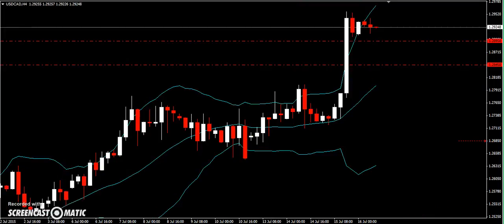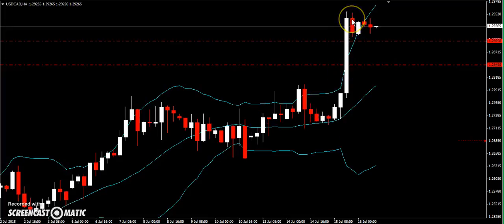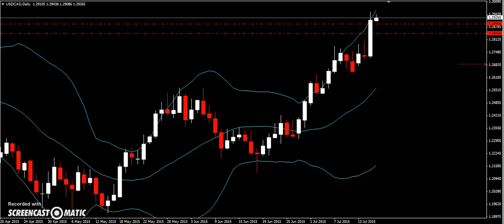Right, next pair, USD CAD. So those last two were revised trades. This one is a new trade. Again, very similar pattern. We're pushed out. It's on the 4-hour time frame, flat, and now looking for it to pull back. You take a look at the daily time frame. Again, a big push there. It popped out of the Bollinger Band, but it hasn't stayed outside. It's fallen inside, so there's a good sign that it could pull back a little bit there.